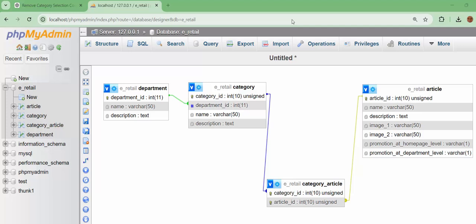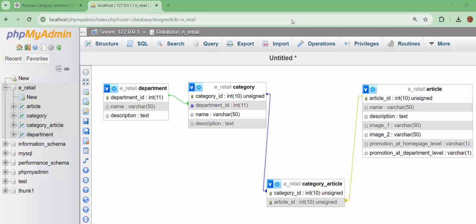Also in category article, also article. When we look from the point of view of article, one article ID can go in many rows in category article.